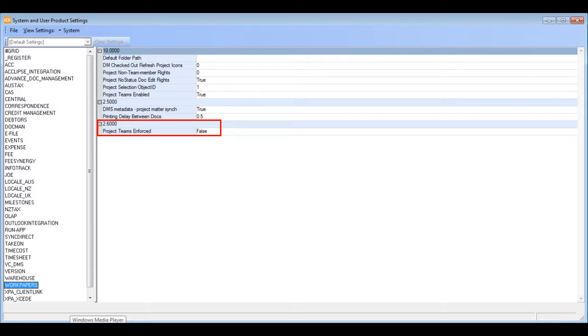We now have an option that sits in our system and user or subs settings that enforces project teams. So if you are a firm that is using project teams, you can change that setting to true, and that effectively takes away the ignore button. It means that all projects that you add are going to need some kind of team role.